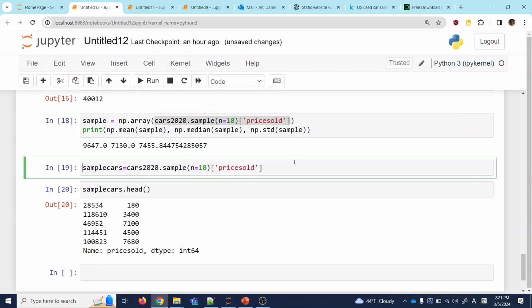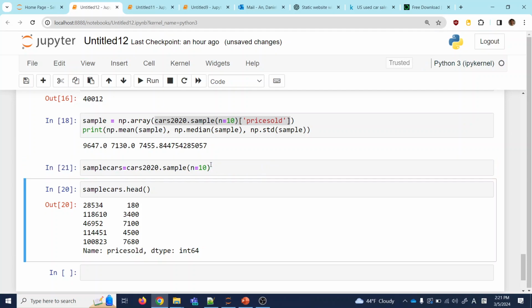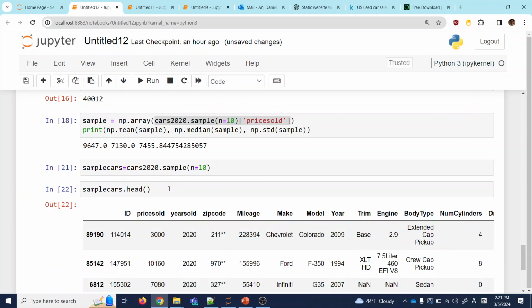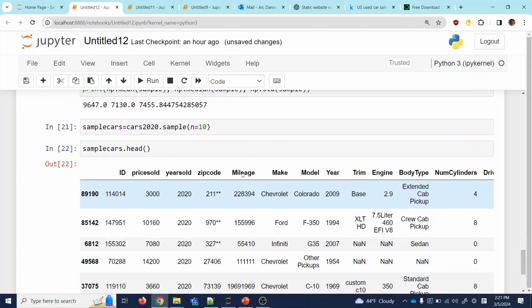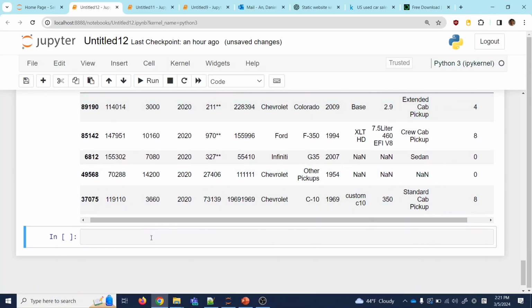I shouldn't be doing that. I'm not just taking that column. So 10 random samples, and these are the cars that we just selected randomly. It's not the previous one, okay? And then we can now turn the sample into the NumPy array of sample cars of price sold.